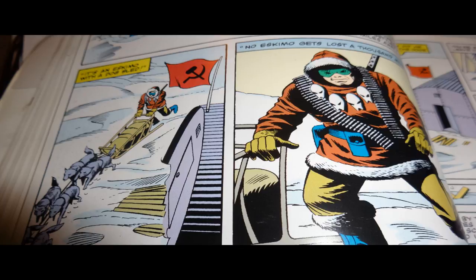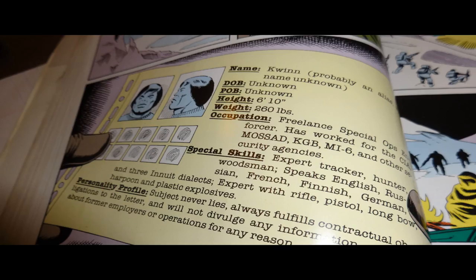Quinn himself, though, is a really strong character. Breaker gets basically a printout from headquarters on his super high-tech communications backpack that gives us a little information about Quinn — we learn that he's a very honorable guy. He honors all of his contracts to the letter and is totally honest and fair in his dealings. But at the same time, there's some moral ambiguity here. He seems like a good guy, but he's working for the bad guys. Can you still be a good guy if you're completely loyal to bad guys, honoring your contracts, but making contracts with really bad people?